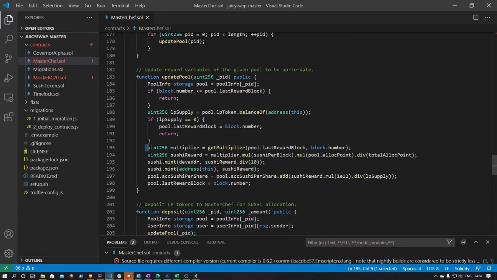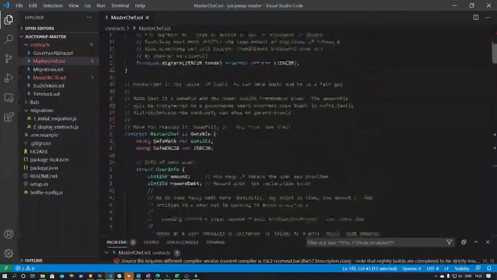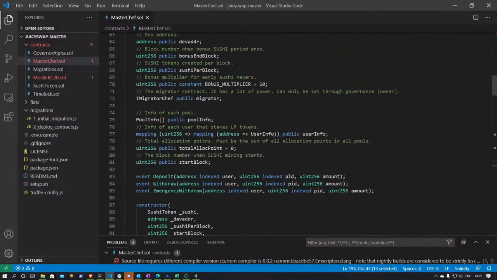What's the multiplier? Well, you have this option that's declared higher in your contract. You have the function that's actually calling for it, getMultiplier. It's getting the multiplier based on the bonus end block.